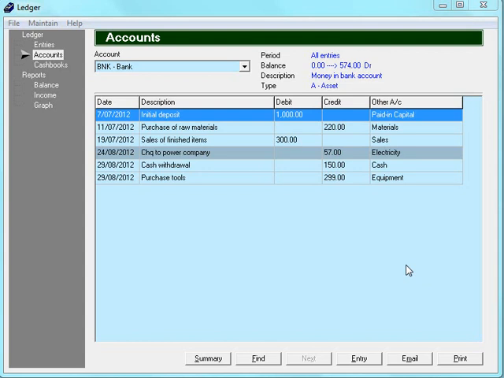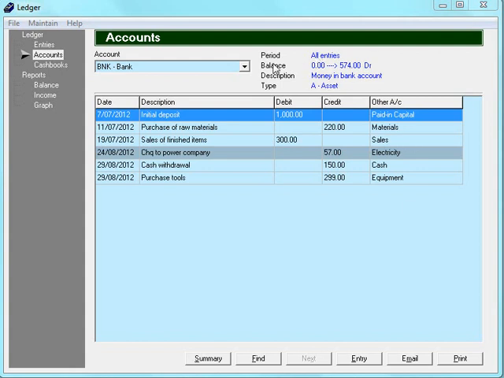But supposing we've got a few years of data, we may have many entries that we have to scroll up and down, and we might be only interested in the entries for a particular period. It might be the current financial year or the current month. So we're going to use this example to show you how periods work.